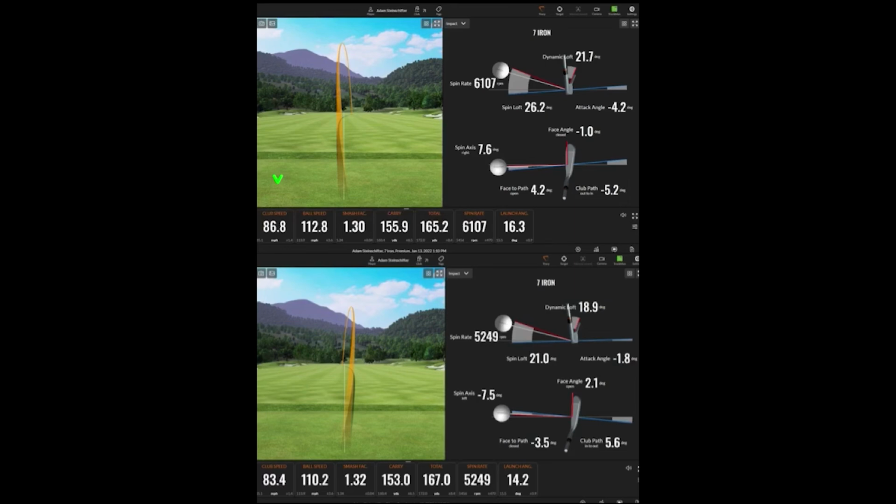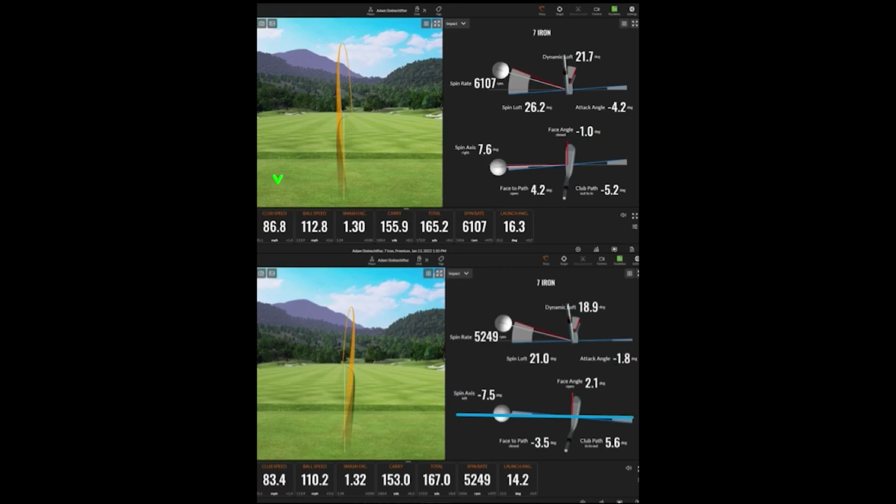And if you're watching this video and you think, I've heard this many times, well, wouldn't it be perfect if I just swung the club on zero plane or perfectly square to the target line in relation to the plane, and my face was square to that too? That would be one way to hit a straight shot. But if we look at our club path being perfectly square here, if that club face is anything but square, that ball is now going to start offline and actually curve offline.